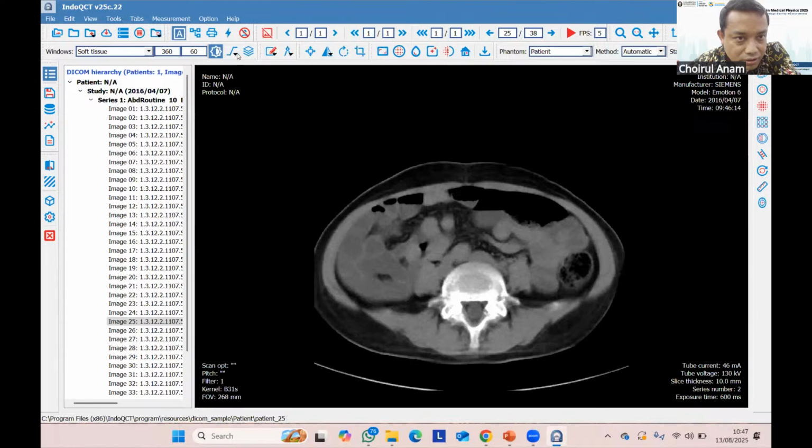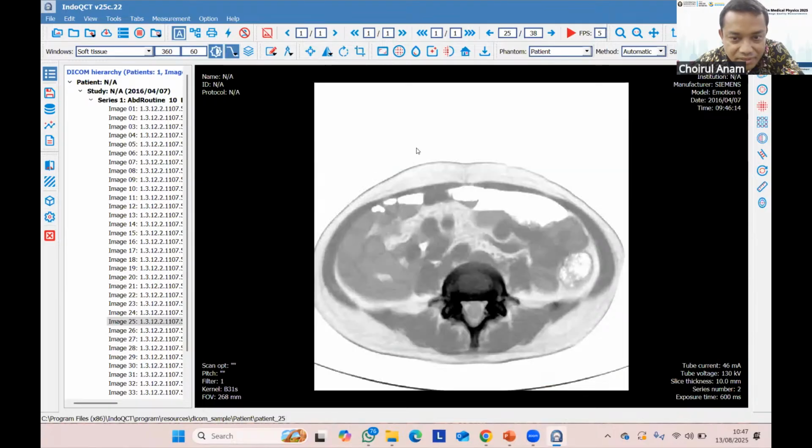And you can also change the windows option: the linear, the negative, the angular negative. In this example, the default is the linear positive. I will choose this one, the negative. This is the result of the negative image.